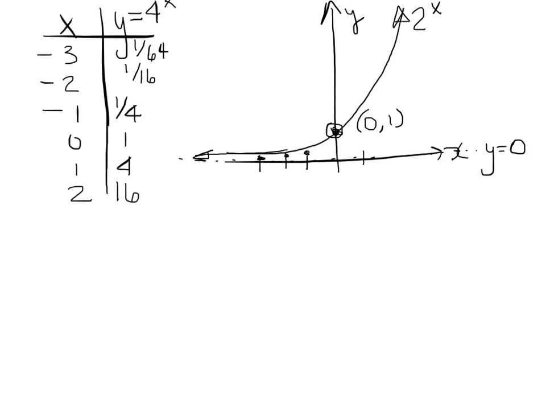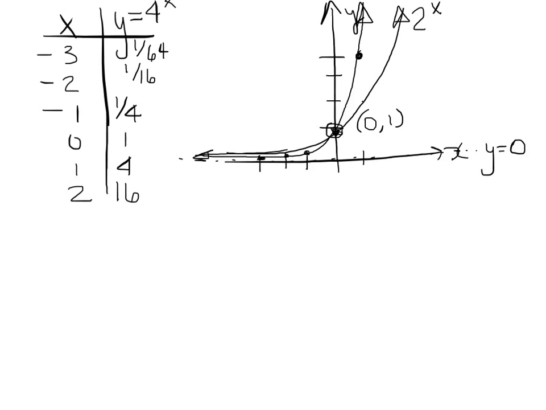But then again, when x is 1, I'm above. That used to be 2, remember? And so now I'm all the way up at 4 already. And then, of course, after that, I'm going to be off my scale. So the picture for the new exponential 4 to the x is passing through that same y-intercept, but a little bit steeper here where I just finished, and a little bit flatter.